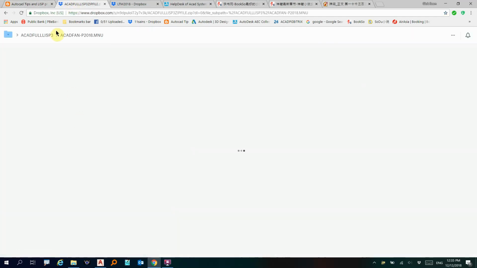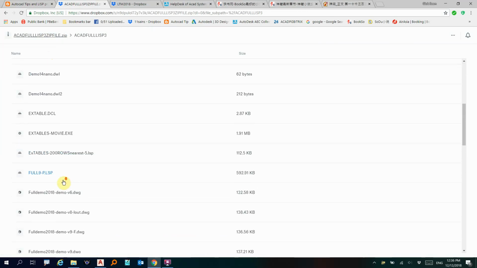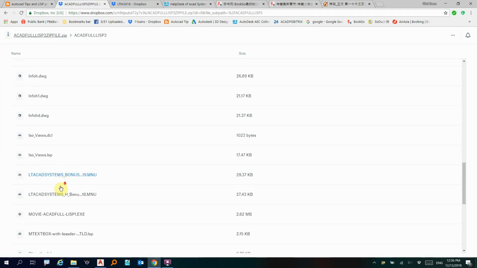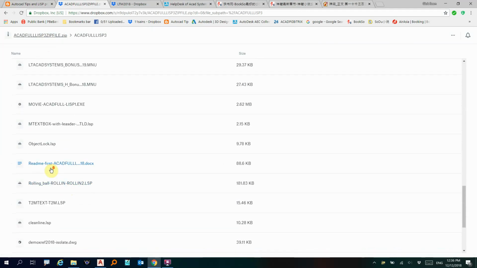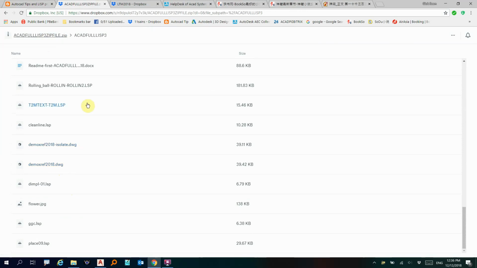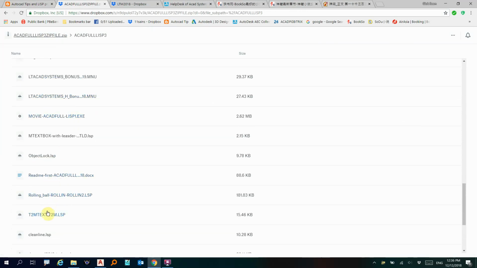It's a subfolder of this. As long as you copy it and then load this menu, right? If you want to know some of the features, then make sure you set the path. And there is also an installation menu for you to follow. There's some movie. Okay, just go through the installation with me first. How to install the software.